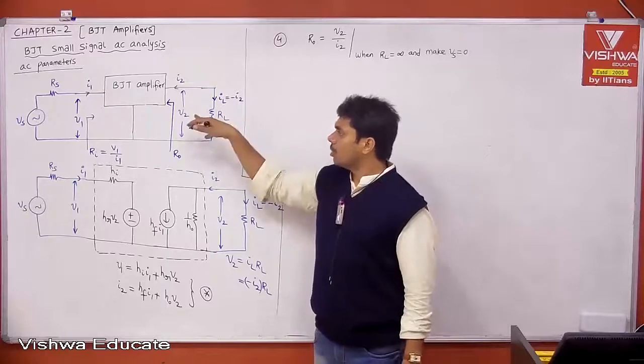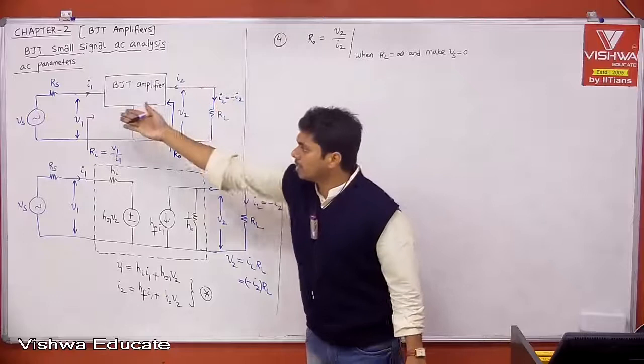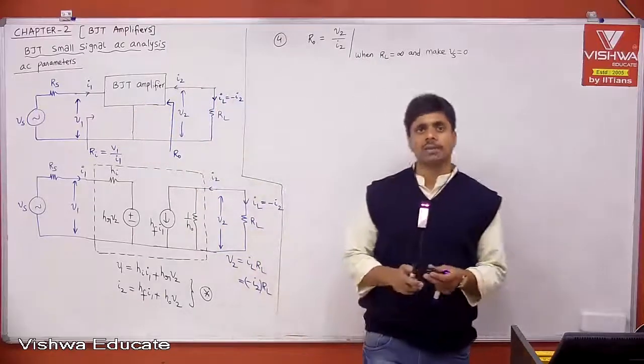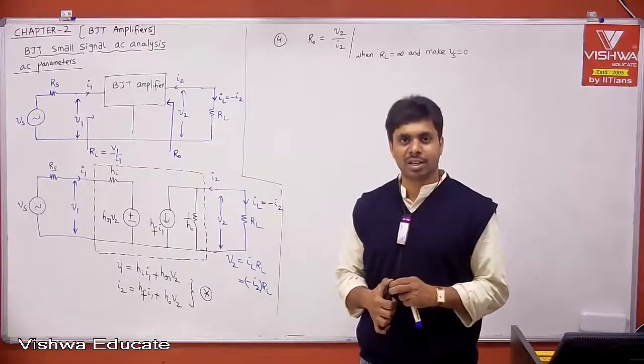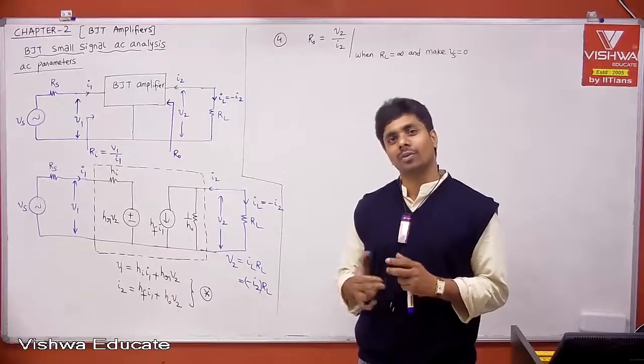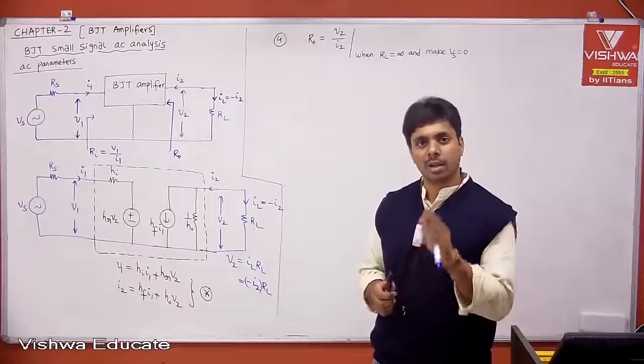Because we are applying the voltage, we get the current, V2 by I2, and that's it, right? Why are we making Vs 0? You may have the doubt. You will definitely have the doubt. Let me ask you a question which you already know. But anyway, I'll explain qualitatively why you are making Vs 0.